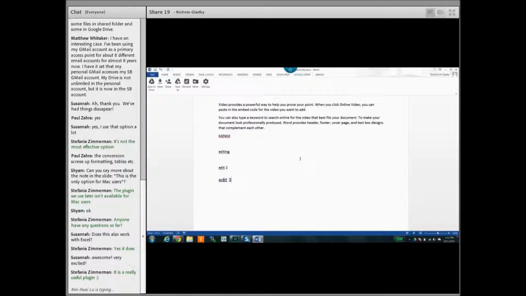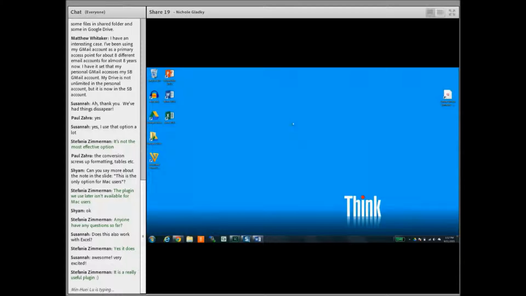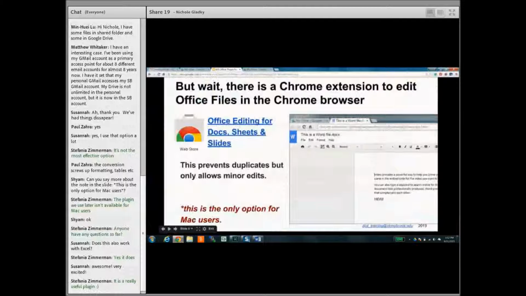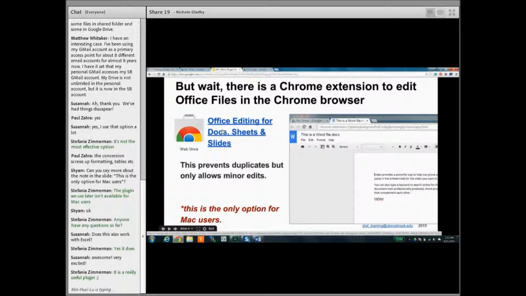So the option for Mac users is to use the Chrome extension. This one I'll show you. Right here. This way you can do minor edits right in Google Drive. Does that answer your question, Sam?